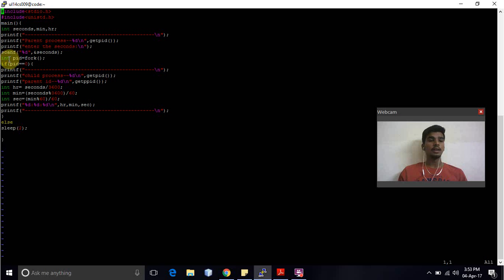And if pid equals fork, it will check if pid equals 0, it will come to this child process and print the parent ID. And int hours equals seconds by 3600, that means it is dividing seconds by 3600.